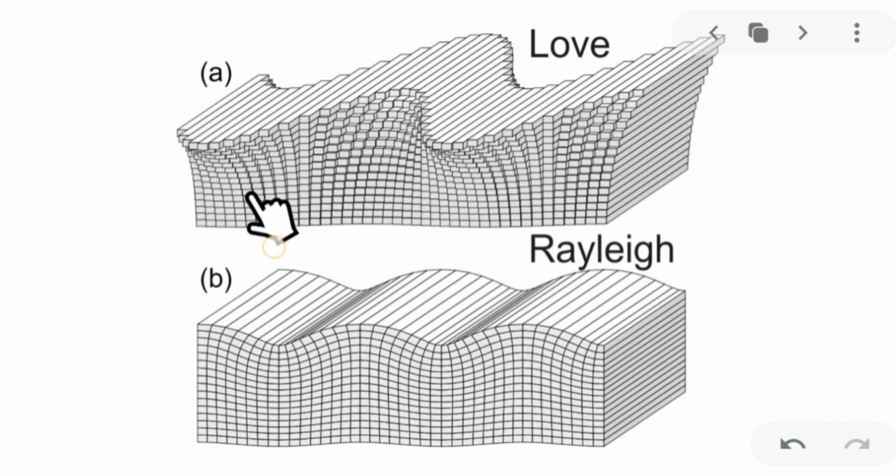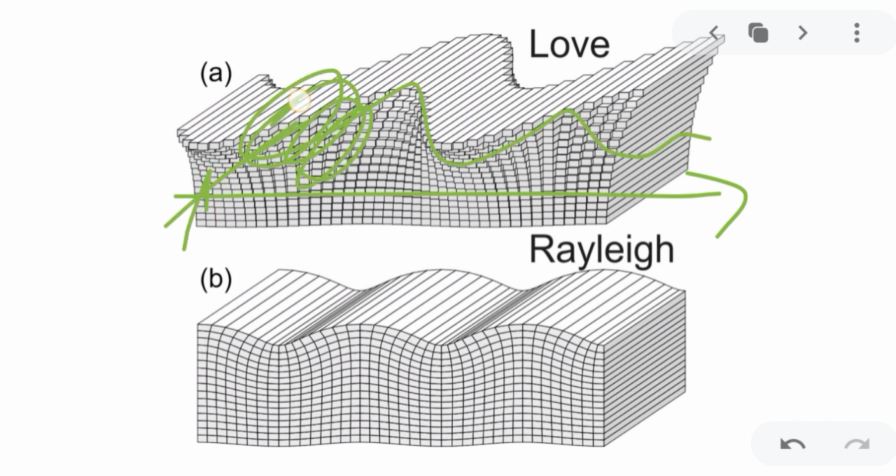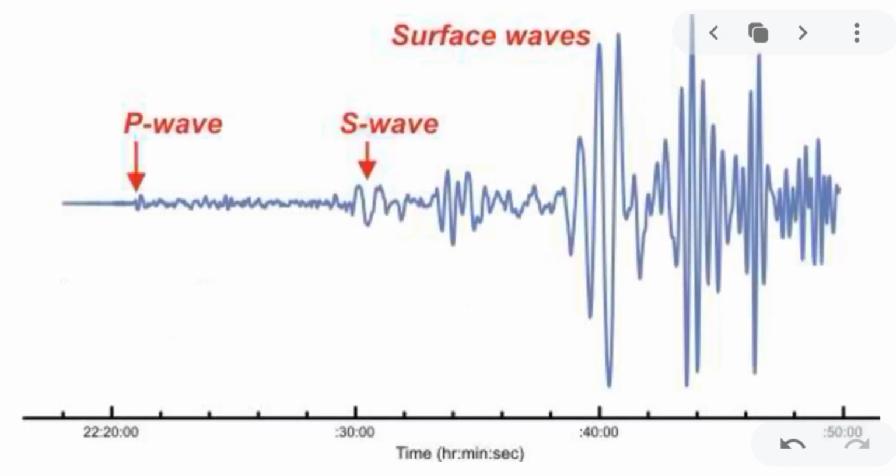So, sinabi doon na ang motion niya ay horizontal, pero sinishake niya yung ground side to side. So, kung nagka-crumble yung Earth's crust, ayan, nagko-fall yan kasi sinishake niya yung love waves. While itong Rayleigh waves naman, nagkakos siya ng elliptical pattern dito, sa part na to. May elliptical pattern yan. So now let us compare the seismogram or seismograph of the surface waves and body waves.